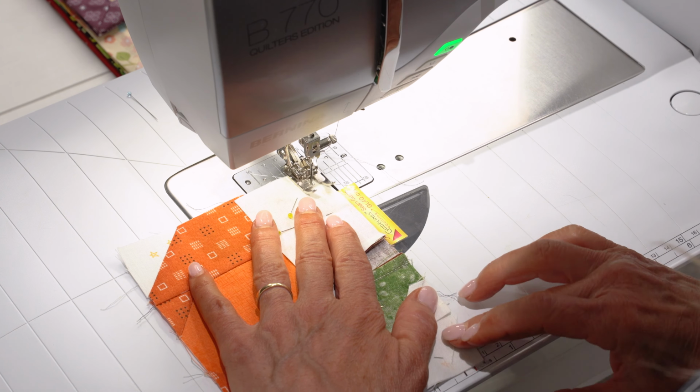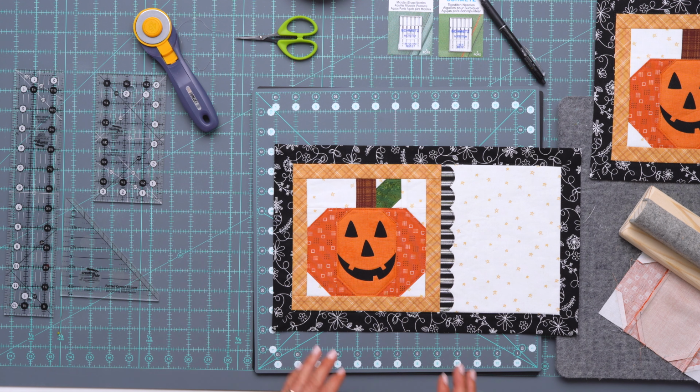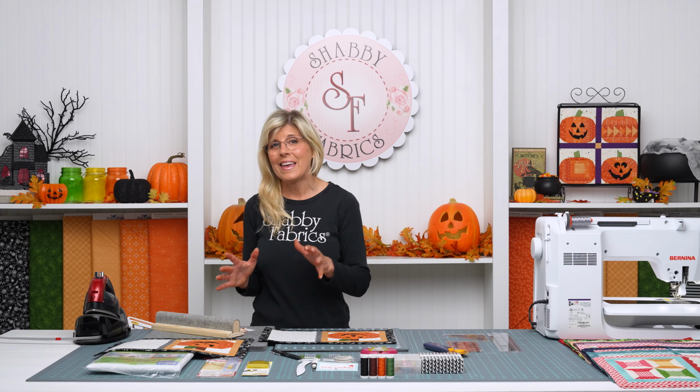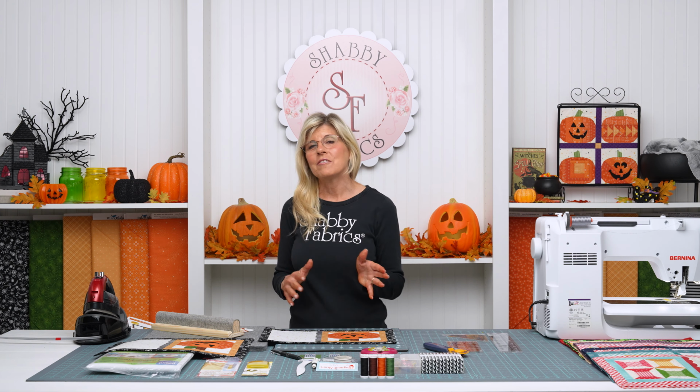Okay, while that's happening, let's just take a look at our project while that's kind of just cooling down, just like we've been doing. Once your patchwork block is complete, go ahead and complete the other block, of course. We decided to wait, as tempting as it is at this point to put the jack-o'-lantern face on. We love to be able to do that really much later on and be able to quilt all the way through to the back so everything just looks embossed. So our next step would be putting our side borders on, followed by our top borders. We've been doing that really consistently throughout our program.